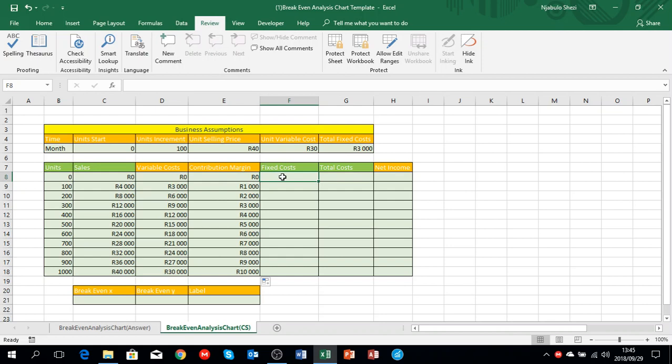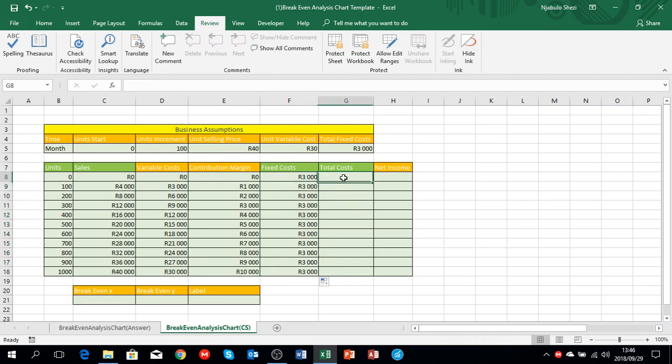A good example of a fixed cost in this particular scenario would be rent. Whether Usipo produces 0 units of quotas or 1,000 units of quotas, he will still have to pay rent of 3,000 rand because he has a location next to the taxi rank. So his landlord will come demanding the 3,000 rand for rent. So we'll go 3,000 rand and then it's fixed.